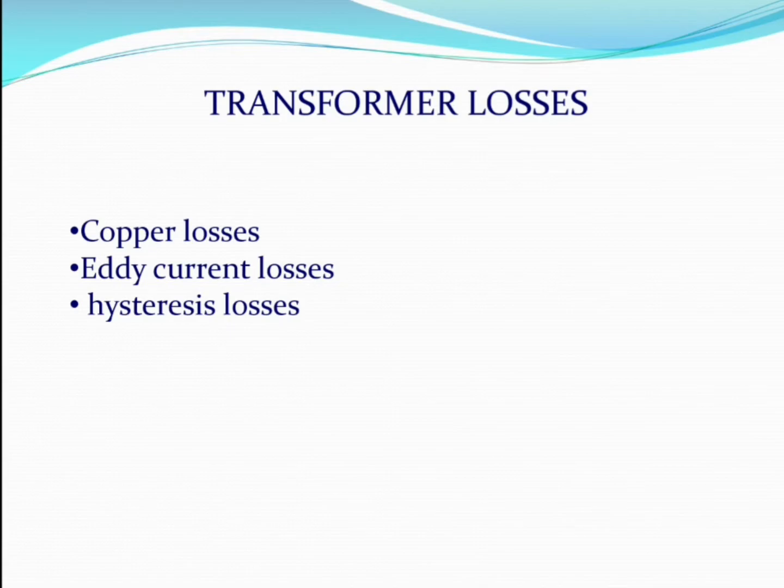So hysteresis loss is caused due to the alternating magnetic flux that is generated as a result of the alternating current. Now this alternating magnetic flux will lead to rearrangement of the magnetic dimensions. This repeated rearrangement is known as hysteresis, and this hysteresis also leads to heating of the core, and that will lead to wastage of electrical power. Same as the eddy current loss, hysteresis loss can also be reduced by using laminated silicon steel core in place of iron core.